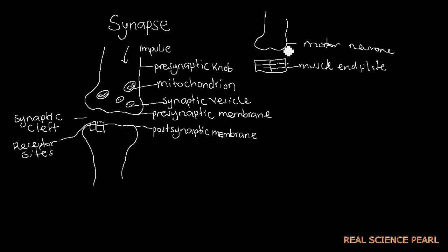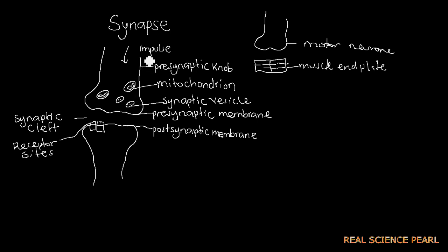Let us discuss the action of a nerve synapse. Now a nerve synapse works by promoting impulses crossing from the presynaptic knob into the postsynaptic knob. Here we shall not have a stimulus, but we shall have an impulse. When an impulse arrives on the presynaptic knob, it is going to depolarize the presynaptic membrane.